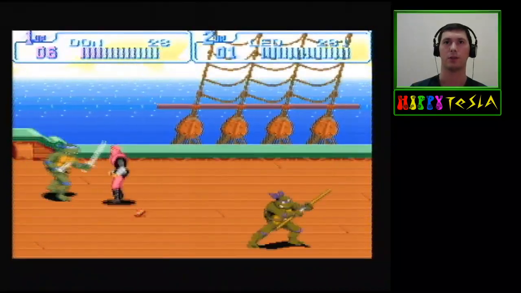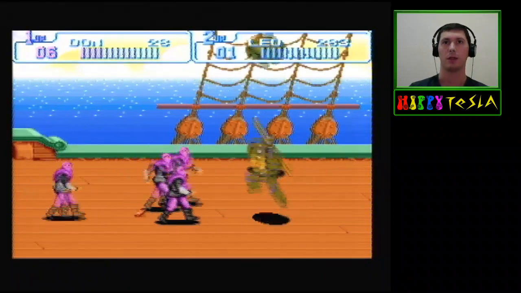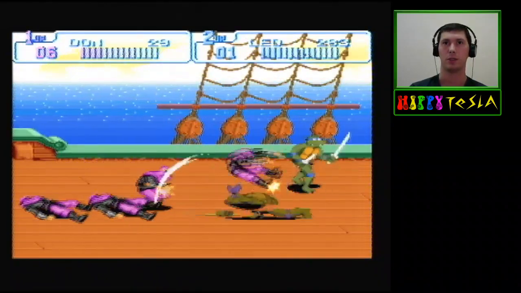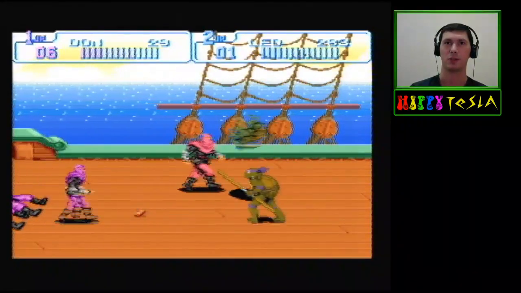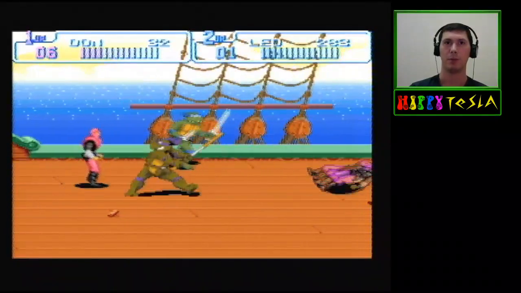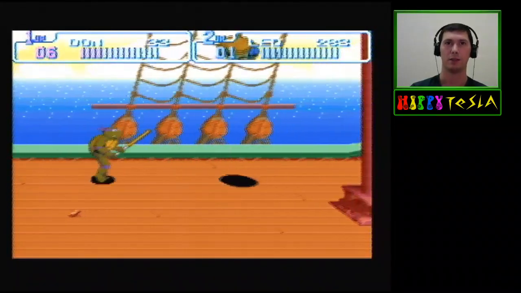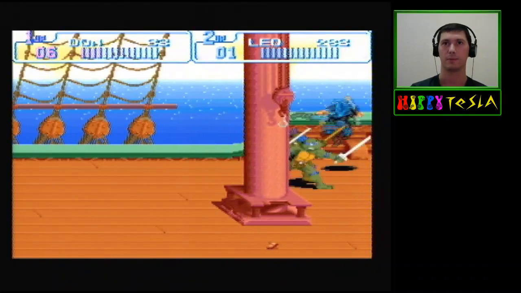Oh, I saw that coming. Watch out, you'll step on the trap. That works. That always works as the last line of defense. So I can kick and I can use my bo staff. Oh my god, it just keeps coming. What is this, the Titanic? Yeah. Okay.